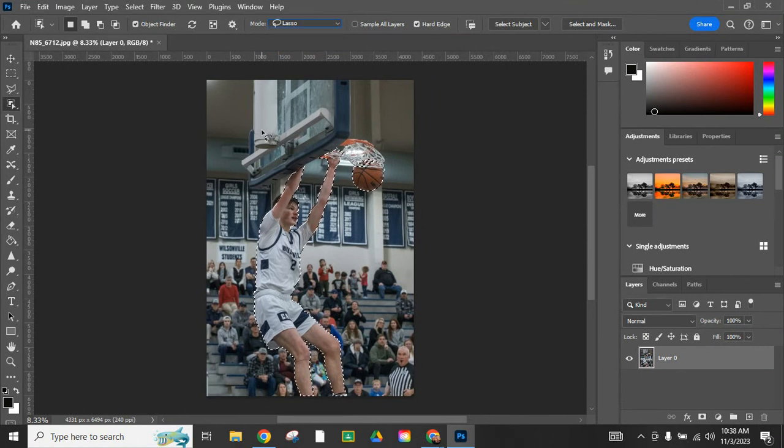So I'm going to hold down Shift to add to my selection, and I'm going to click and draw and tell it what I want to add to my selection. And I can overlap the parts that I already have. I want to have the net in there also. So I'm going to draw around, made my selection, and we'll see how the computer does to add that.